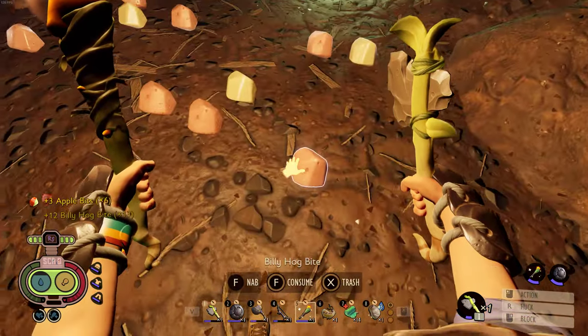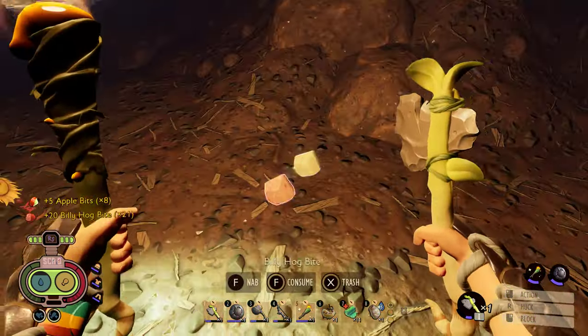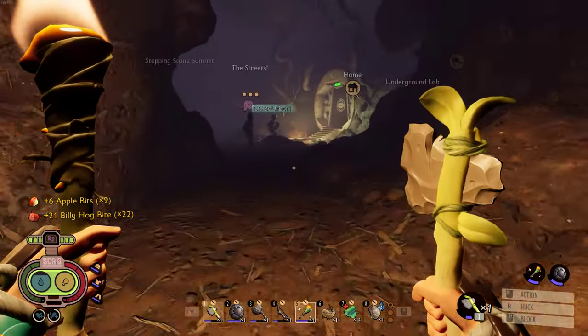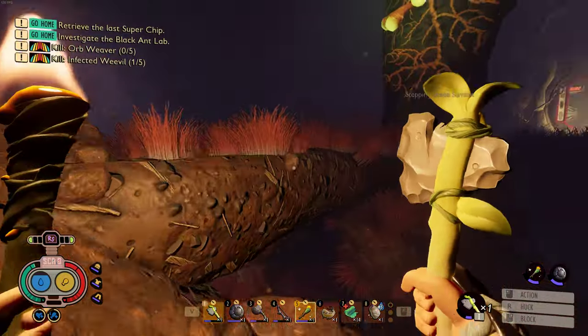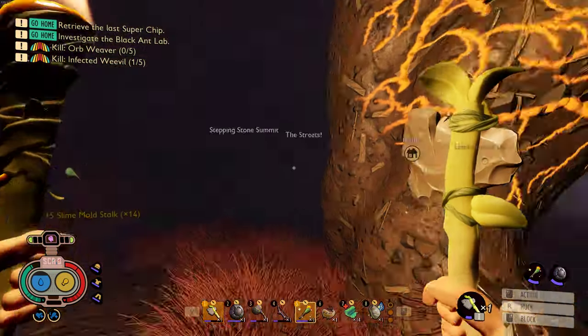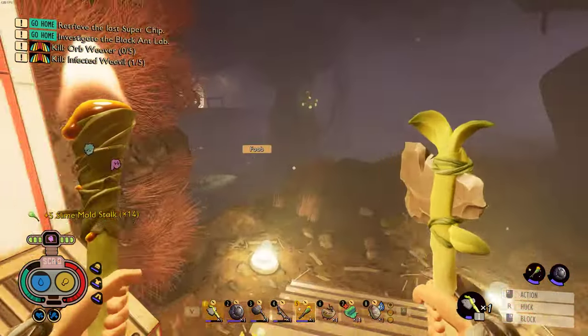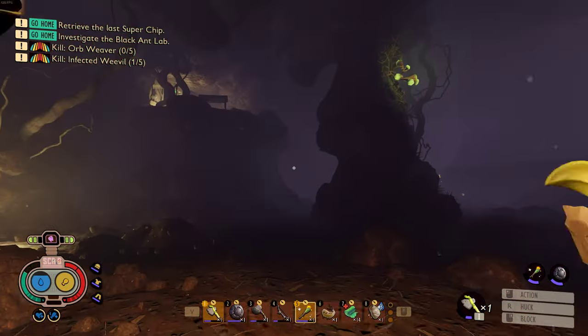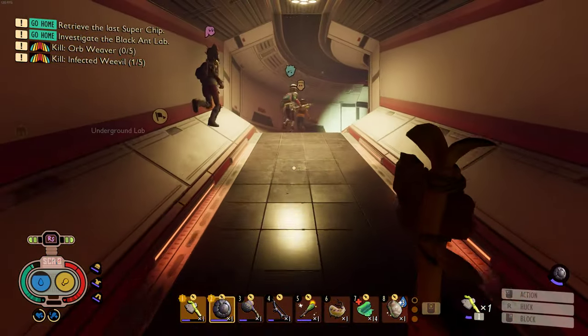Like 100 billy dog bites and stuff. Yeah, grab all that. I got a bunch of myself. I got so much. They don't fill you up as much as I thought they did. I mean, it's good in a pinch. Yeah, but that many pieces together are worth it. I think it's more like you can eat it, but you can craft it. Yeah, we can craft with that too. Yeah, exactly. That's what you want. We should try to save as much as we can.